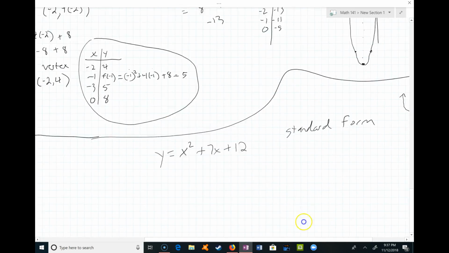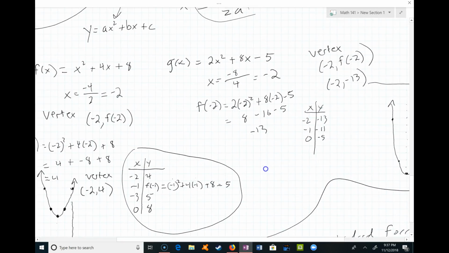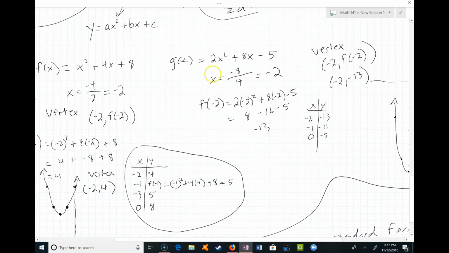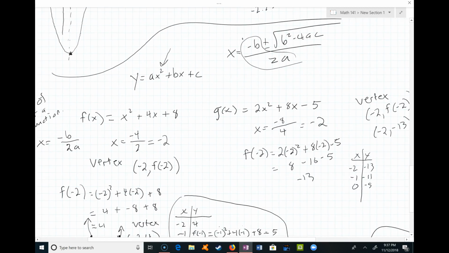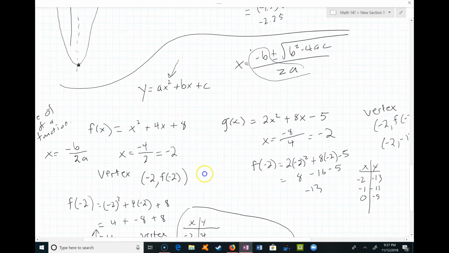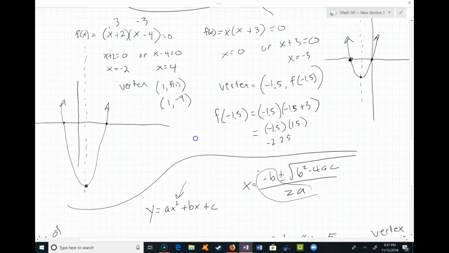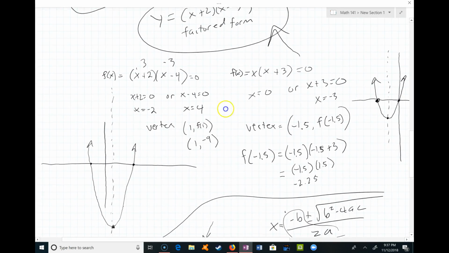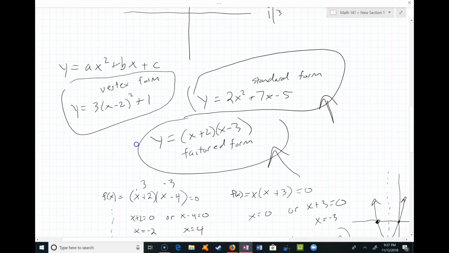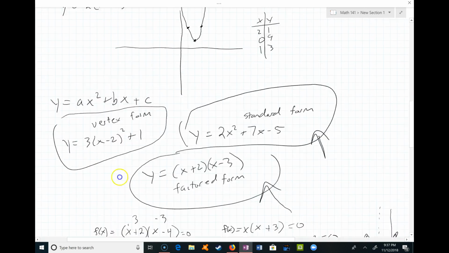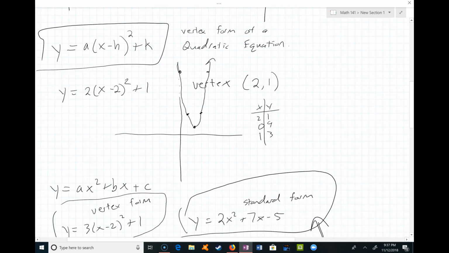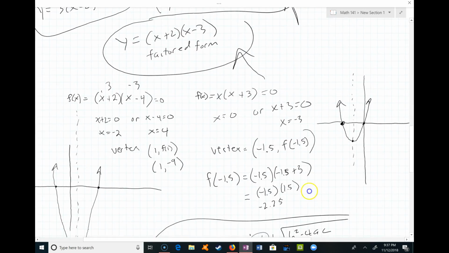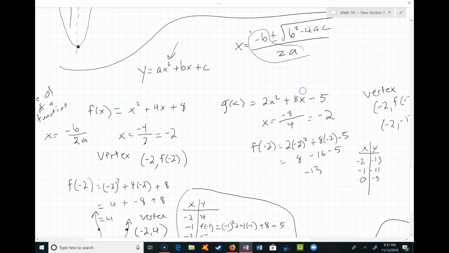Notice in all of these, here's all the ones we've done in the past, there's a g of x equals 2x squared. Notice all of those, the leading coefficient is positive. There's a positive 2, a positive 1. If we go up here, if you multiply that out, you get a positive 1. You multiply that out, you get a positive 1. Notice right here, the leading coefficient will end up being 3 and 2 and 1. So all of these so far have been open up, meaning the arrows are pointing up in the end.